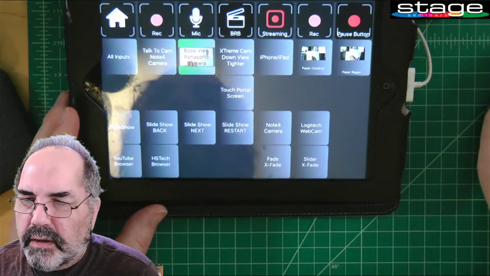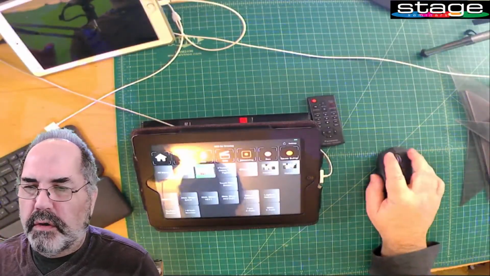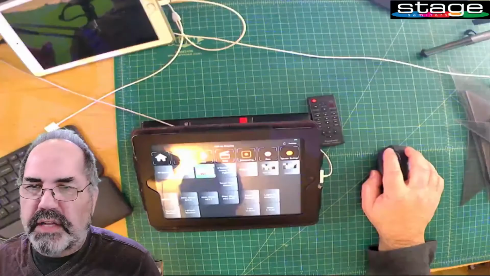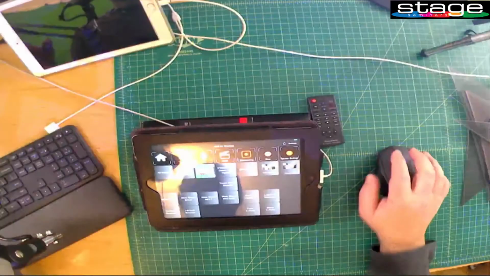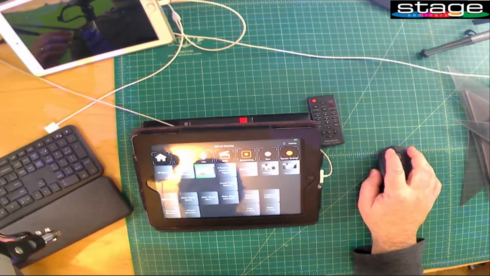And then this wide shot is from the GoPro type camera, which is this one right here, mounted right there. So that's the wide shot, and I can do this with different combinations of the cameras. So there you go.